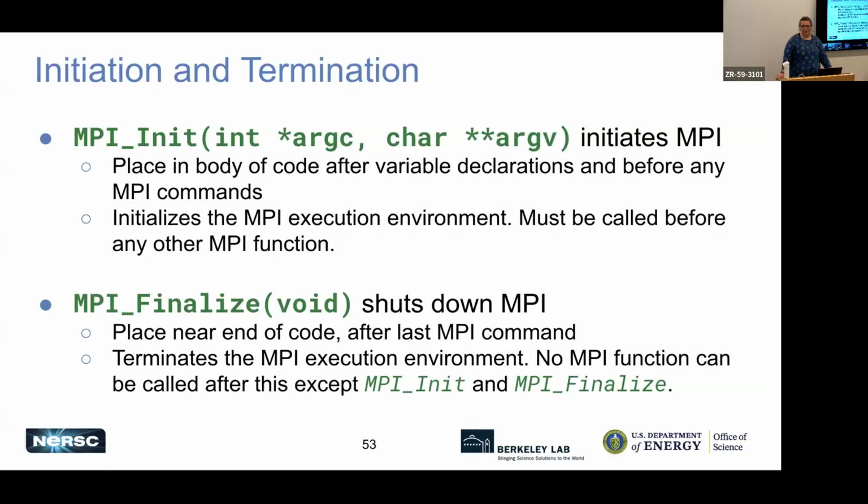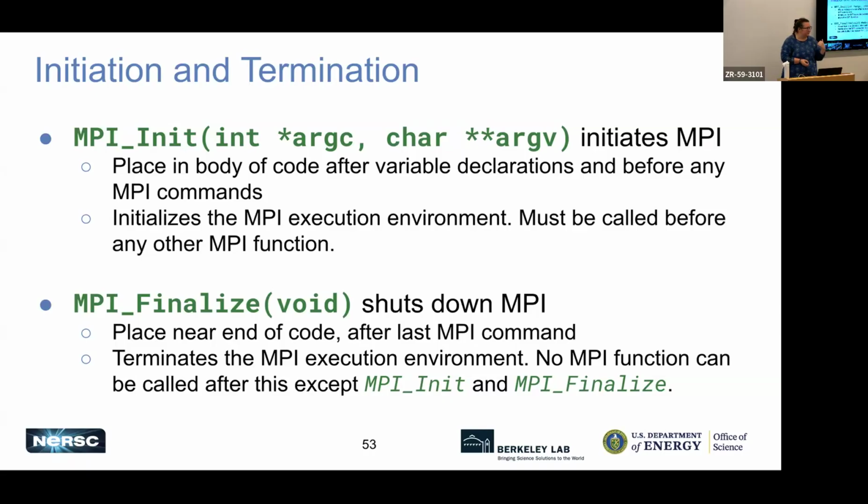If you put it after other MPI functions, their behavior is undefined. So sometimes it'll work, sometimes it won't. Most of the time it won't. So what MPI init basically does is, when you launch a parallel program, you are allocated a certain number of different nodes or processes. And what MPI init does is it gets everybody's ducks in a row and it straightens everything out and figures out how this is all going to work together. That's basically what it does. You could read the code if you wanted. Again, another good night reading if you're an insomniac. But that's basically what it's doing there.